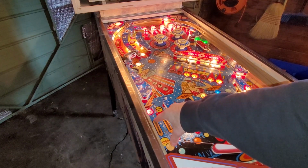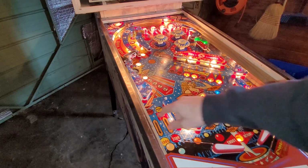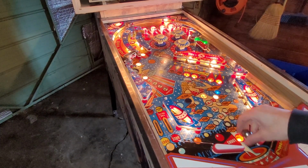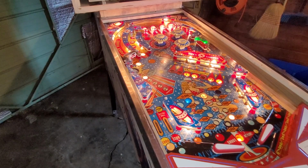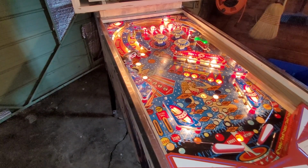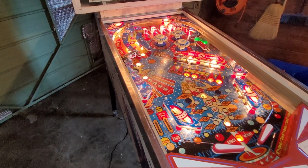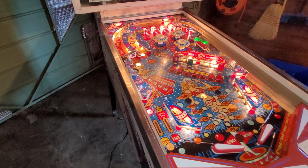Let's see if a knocker works. Watch it, like, blow up the fuse. Okay, I didn't hear a knocker, but that was kind of a cool explosion sound. Okay, let's listen for a bonus countdown. It'll be amazing. Oh boy. Hope we don't have to do this five times. Alright, now the 4X. Oh, okay, good. Drop targets aren't quite resetting either, so they need a little bit of love.